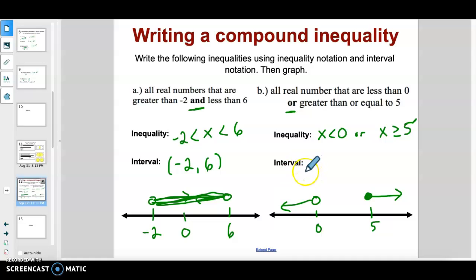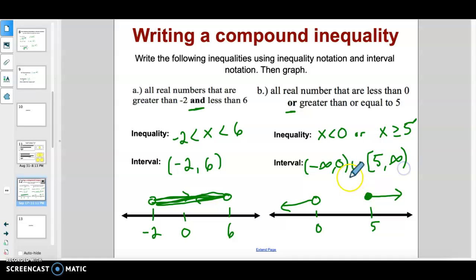With the interval, we're going to do two intervals. We are going to start at the left. We've started at -infinity, and you always use the parenthesis with infinities, and then it hits 0. It doesn't include 0, so we're going to do parenthesis. Then there's this break, and that break is like my OR, so I'm going to use the symbol for OR. OR is like the U shape, and then our next set starts at 5, and then it goes on forever to infinity. It's a solid dot at 5, so we're going to include the 5, but you can never include infinity.